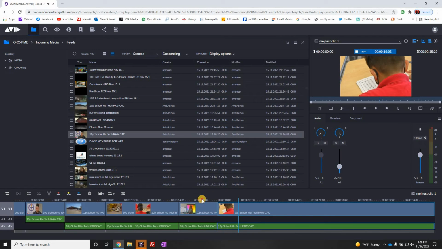Okay, looks good. Now, I mentioned earlier we had the red arrow for overwrite. Yellow is splice. That means if you want to insert something. So let's say right here at this point, I want to insert a different shot here. And what I would do is I go over here, and to insert, you want to make sure all of these are on the right side. V1, A1, A2. You want to make sure on the left side that you've turned off the channel you don't want to insert. So in this case, I don't want to insert audio channel 1, which is for SOTs.